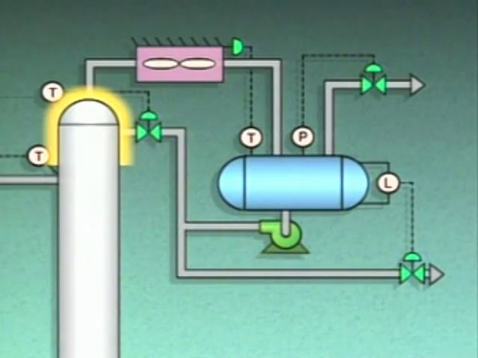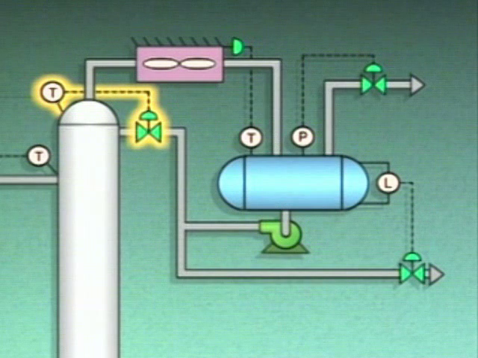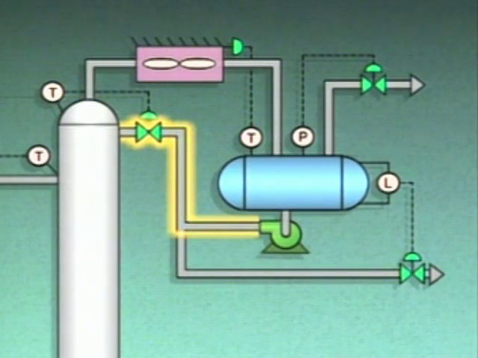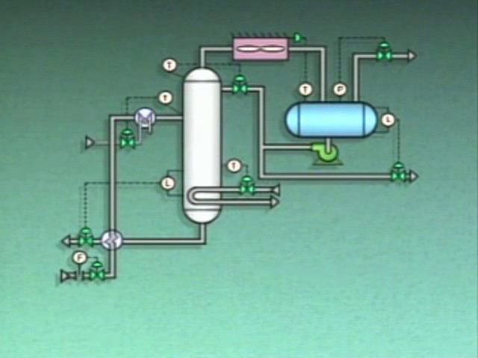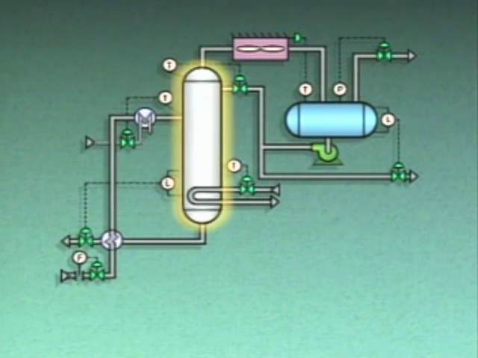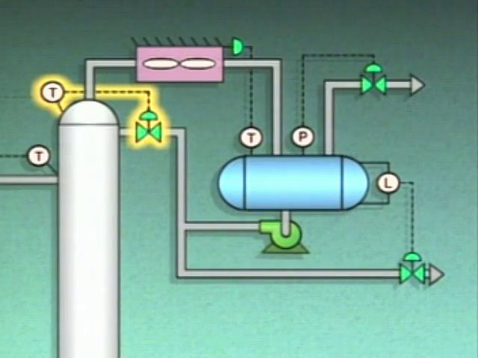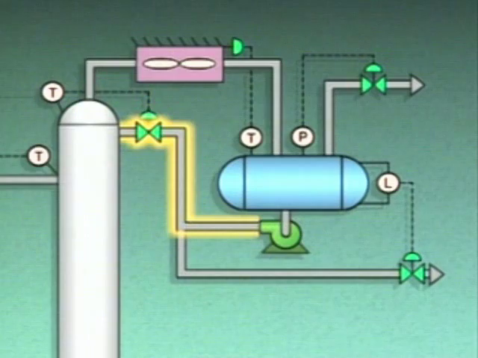When there's an increase in temperature, the external reflux control loop senses the change and then increases the flow of external reflux to the tower. The increased flow of reflux condenses more of the vapors in the tower, and the temperature in the tower decreases. When the external reflux control loop senses a decrease in the temperature, it decreases the flow of reflux to the tower. In some distillation systems, the external reflux flow is kept constant. The amount of condensation is varied by changing the temperature of the reflux. Introducing cooler reflux into the tower has the same effect on product composition as increasing the flow of reflux to the tower.